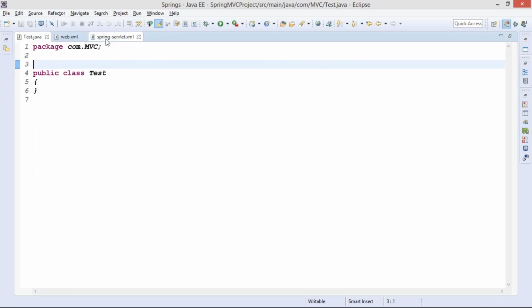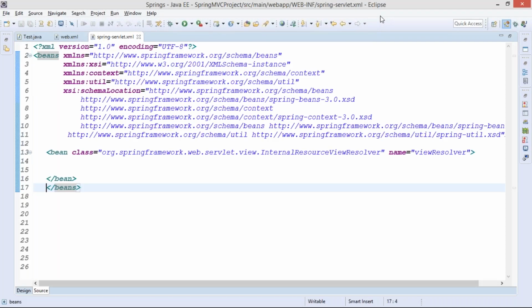At last you can copy the points, guys, whatever is required. So just create a bean for this ViewResolver implementation class. I'll give all the points of ViewResolver later, don't worry. You can copy them down. Now do this.